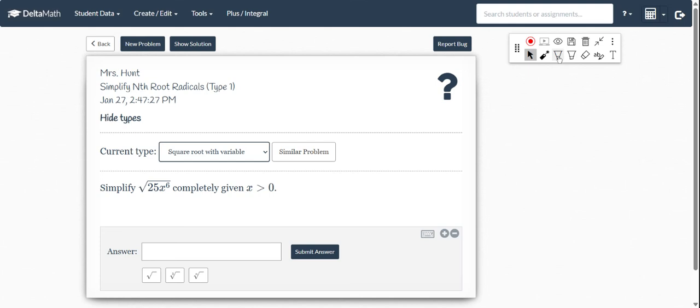All right, team, in this video, we are going to be simplifying square roots, but what's different? Hopefully you said, hey, there's a variable there. Okay, two different ways to do this, but it's going to piggyback off of the ways we've already learned. So let's start with the factor tree method.